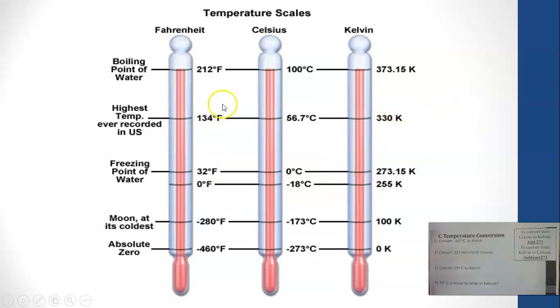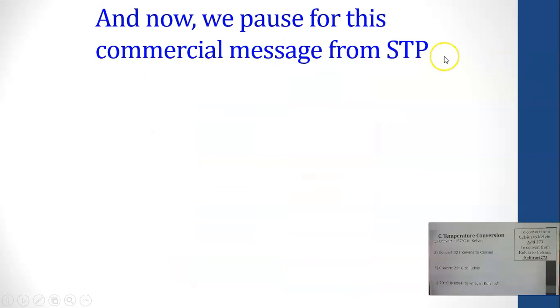This is just a picture of 3 different temperature scales, kind of giving you an idea. So 373 Kelvin, okay? It sounds like it's really hot. Well, it kind of is. It's 100 degrees Celsius and 212 degrees Fahrenheit, which is the boiling point of water. Pretty high. So down here we have standard temperature, 0 degrees C, 273 Kelvin. Just kind of give you an idea of what temperatures look like in differing scales.